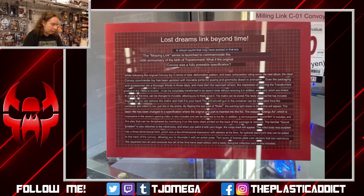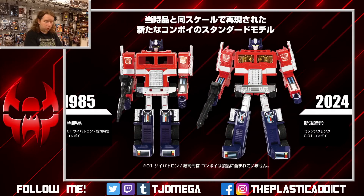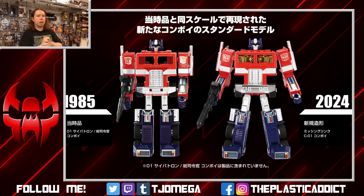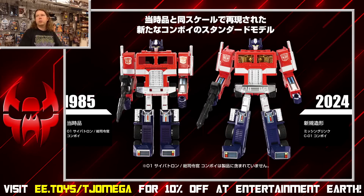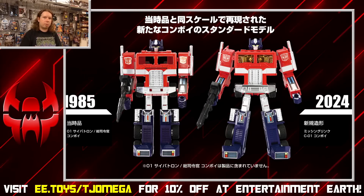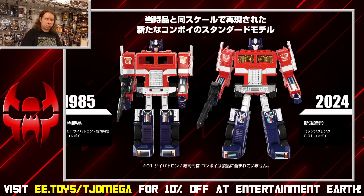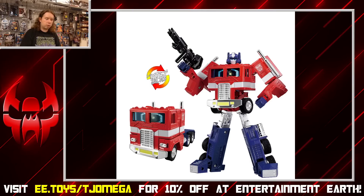Now let's actually look at this thing. First off, comparison to the original toy — it is a beautiful recreation. It's the same size, same proportions, and obviously a lot of details are a lot clearer, like the eyes. Some sculpting has been cleaned up and refined. If you look at the pictures up close, details especially on the die cast chest are far sharper than on the original toy. This also seems to be 100% new tooling on the Optimus Prime section — no reuse of G1 parts — until we get to the trailer.